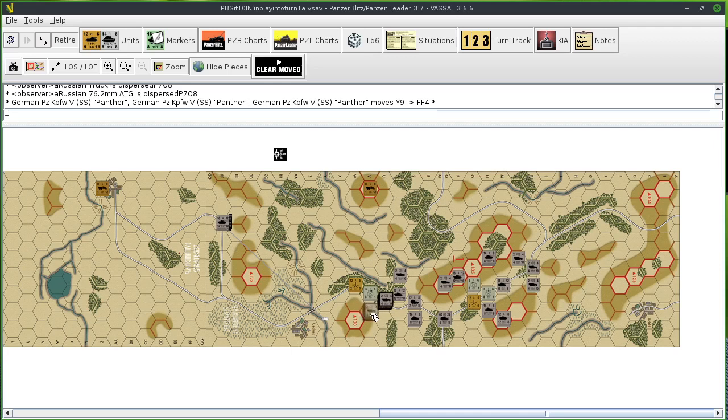10. 1, 2, 3, 4, 5, 6, 7, 8, 9, 10. One, two, three, four, five, six, seven, eight, nine. Ten, 11, 12.